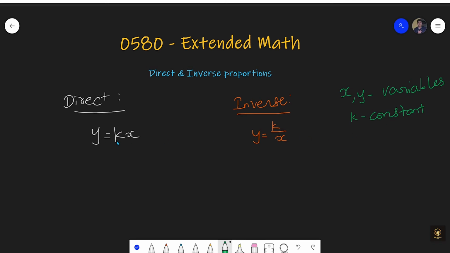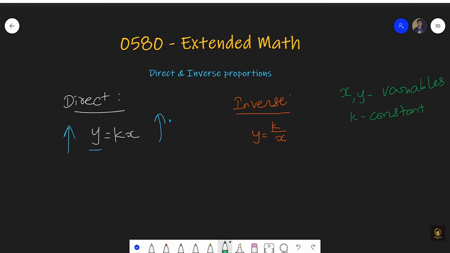As I said, k is a constant and the y and x values will change. Even here, k is fixed, y and x values will change. We can say k and x are multiplying each other and y is the product value, so we can clearly understand that if the value of x increases, then automatically y will increase. As I said before, k is the constant, so it remains the same. So if x value increases, then y value also increases. So both are increasing, then it is called direct variation.